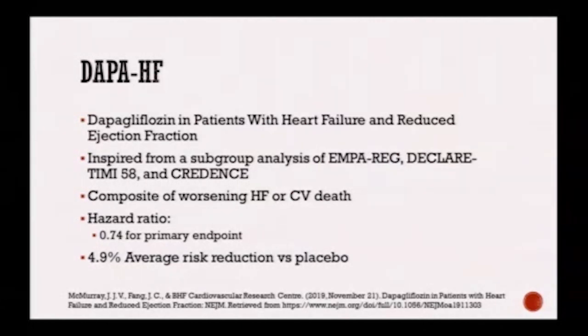It is important to note for this one, most of your patients were New York Heart Association Class 2, so they weren't your most severe heart failure patients, but that was present at baseline. So while this agent is well established in moderate heart failure, you may not see as big of benefits in patients with severe.